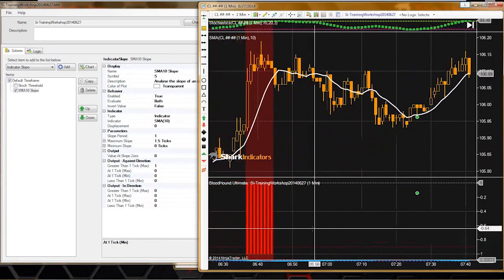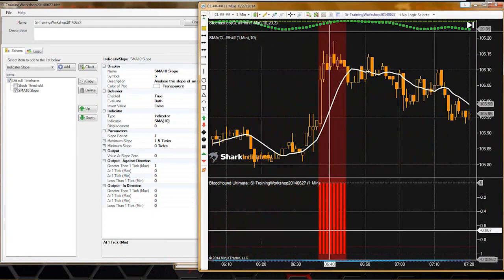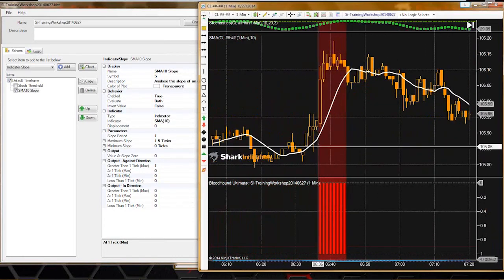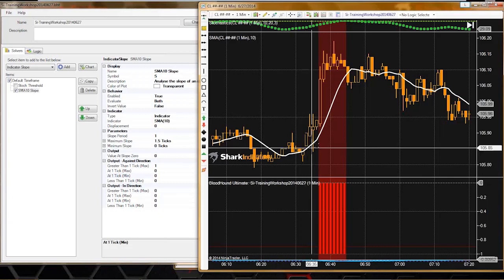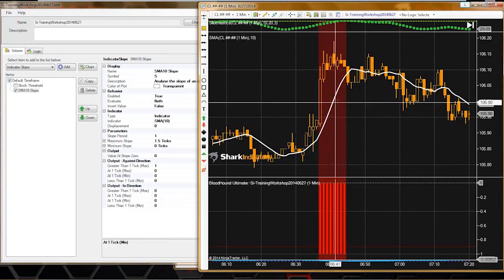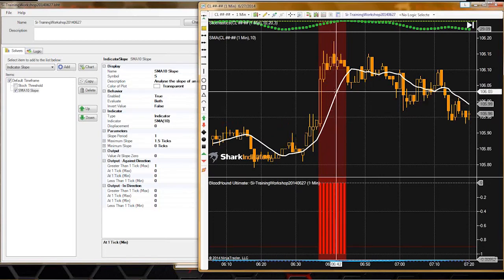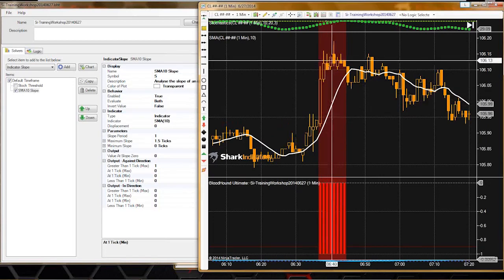I guess it's not that uncommon that if you get an indicator that has an extreme slope on it, an extreme rise in its slope, that soon afterwards you're going to go into a little consolidation period, right?